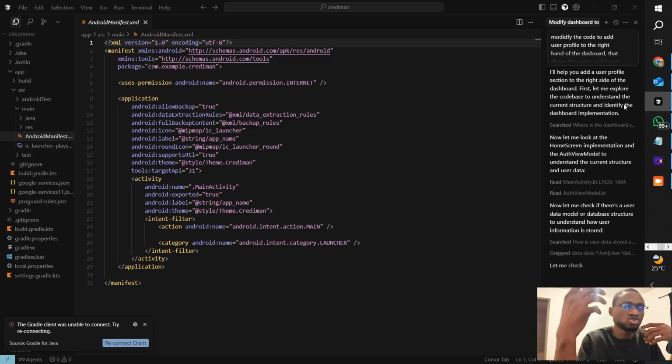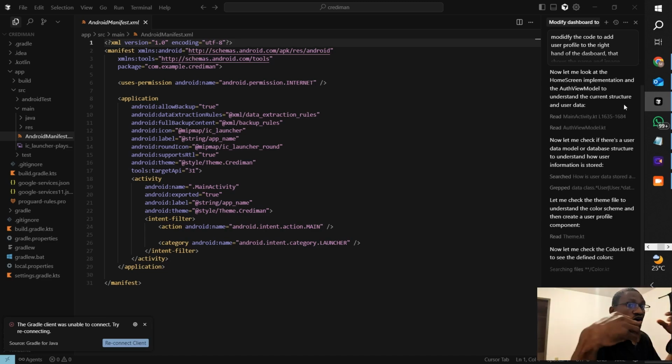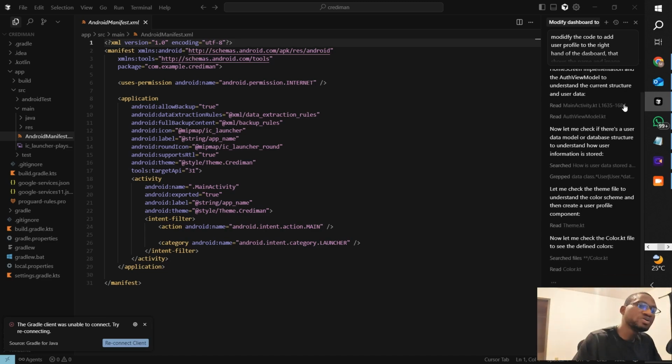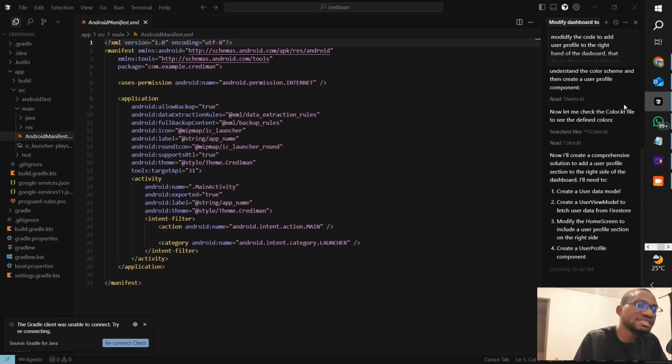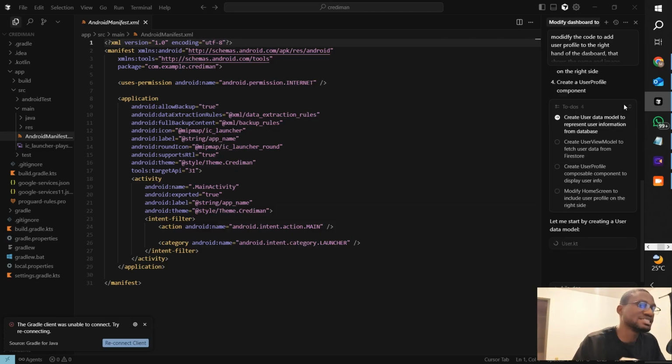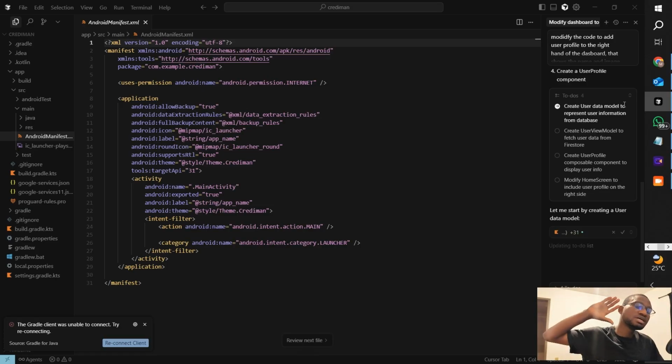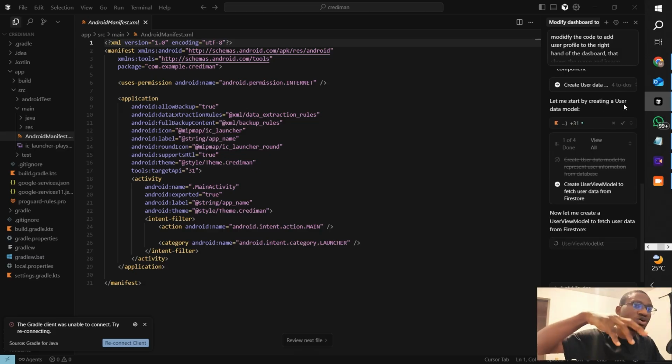Then once you think you're okay with the content, always make sure you follow up with what you were building before and the new changes it is doing. Always check it. Don't just click accept, because if you just click accept, most times you might be deleting some previous code, and by the time you run it, it might have errors because some file has been deleted by the AI. That is why I said it's not perfect. So always make sure you review whatever you see before you accept it. It's very important.